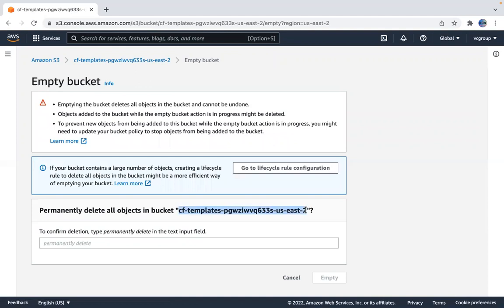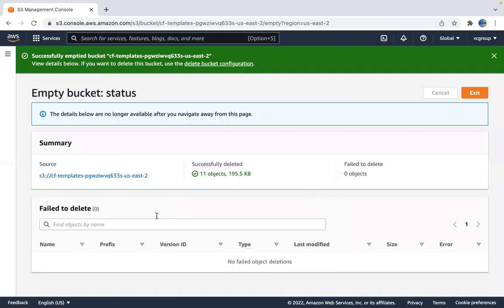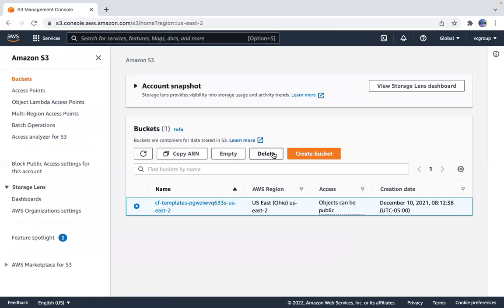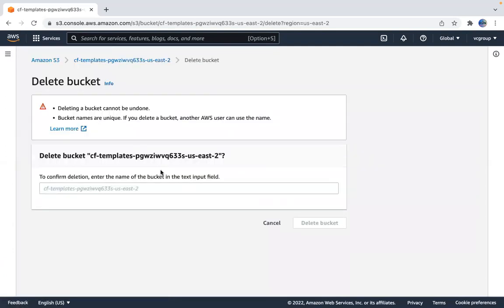This bucket name is unique. You don't see repeated bucket names. This is not only for this account, this is for the entire world, whatever bucket name you see, it's unique. You don't see the repeated name even among companies. And delete the bucket.